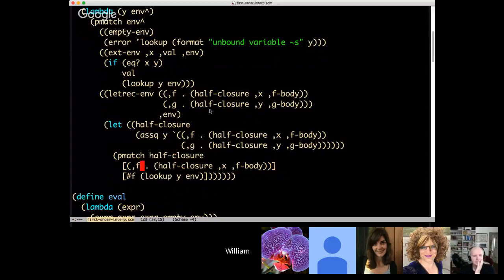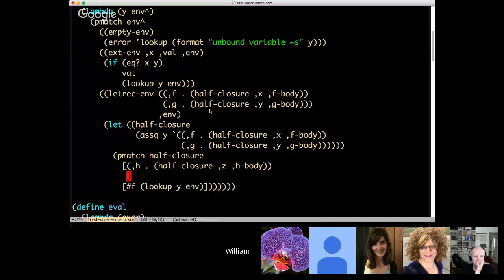Maybe calling it F is unfriendly. It's like H, Z, H body. That way, it doesn't matter if we match on F or G, because we're going to handle them the same, right? Yes. But you're only going to do one. You're going to make a closure. I know, but it doesn't matter which one it is.